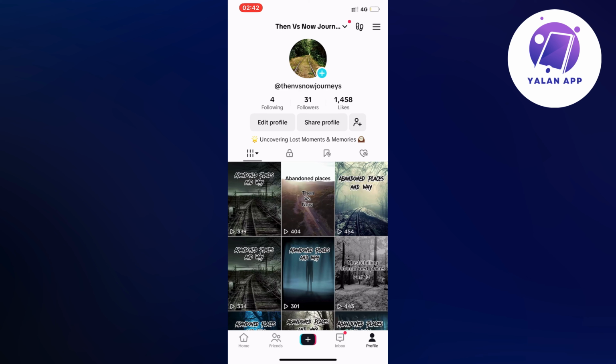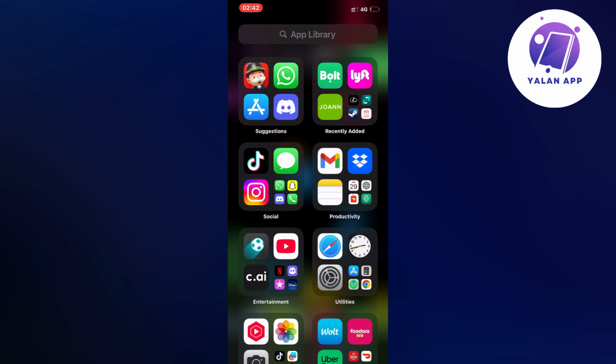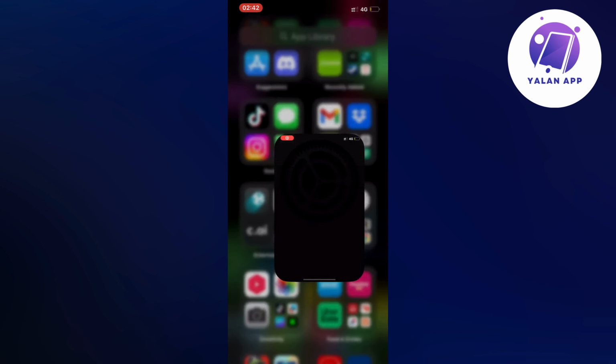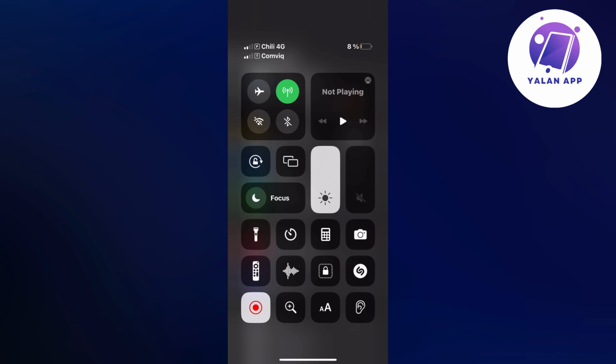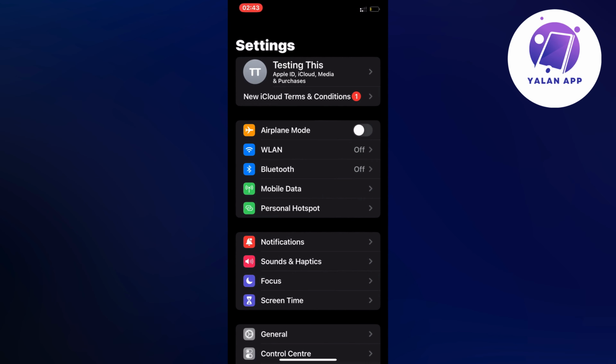So actually what I did, I closed my TikTok app and instead I went into my settings app. So go into your settings app and in here you're going to double check so that you actually are using Wi-Fi, either Wi-Fi or if you have mobile data. But if you're using Wi-Fi, what you can do is to just quickly enable your airplane mode and then quickly disable it, because it's just going to reestablish a new connection with your Wi-Fi and it might give you a little bit better signal, just so you know. And sometimes this can actually fix this problem right away.